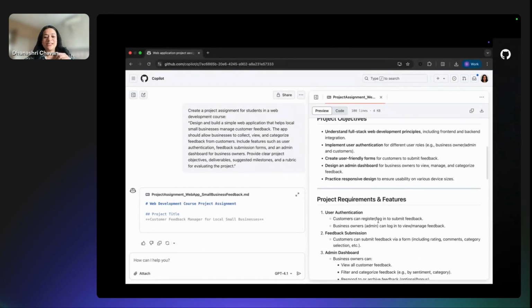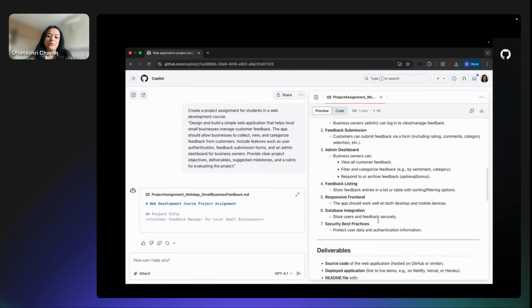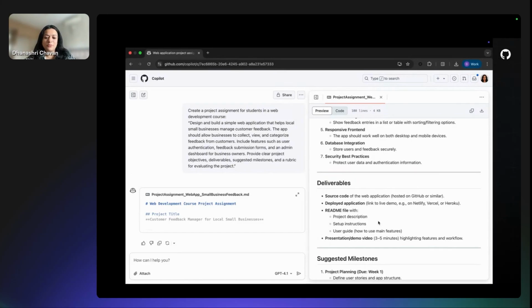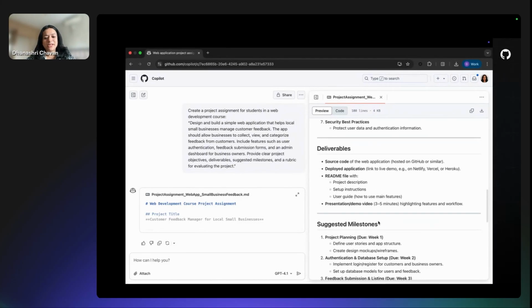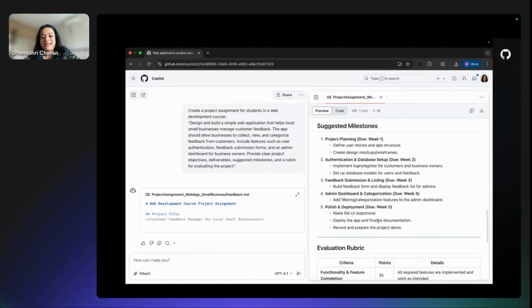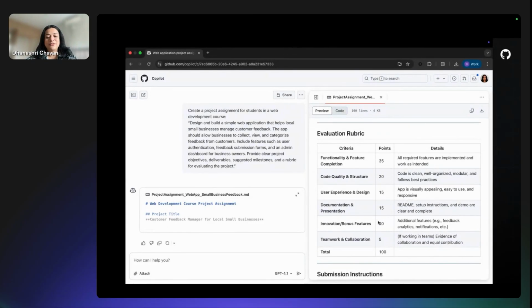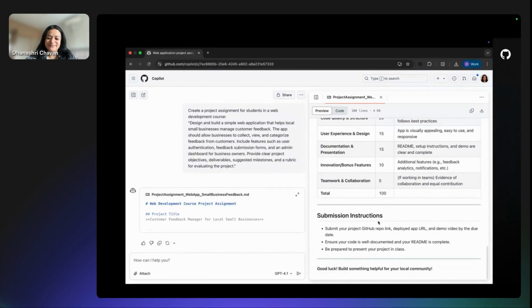When we talk about project-based assignments, it gives students a chance to apply what they have learned to real-world problems, which is a much more authentic way to show they understand the material. So I love how the milestones are broken down into weeks, and the rubric is here for your help as well as the students when they are submitting this assignment.